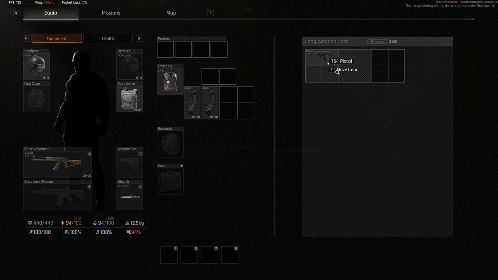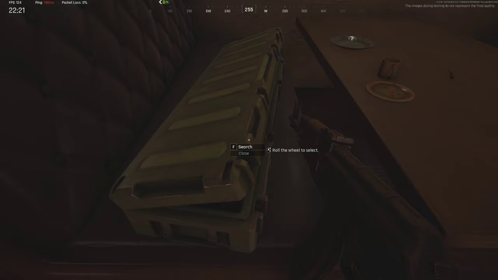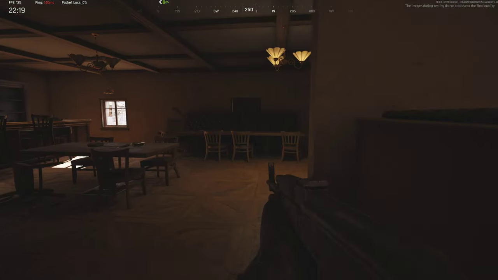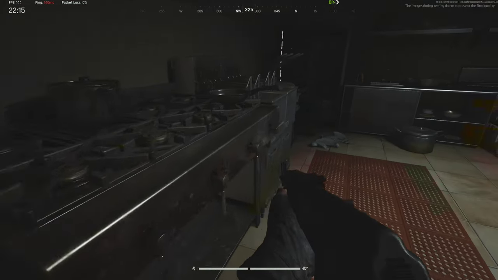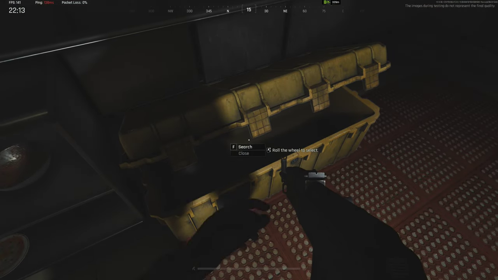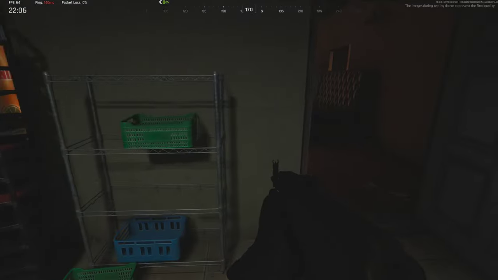Long weapon case. Okay, there's something in here. A pistol. Okay. All right. I can't equip this. Oh, it's the wooden stock. Check this thing. Premium weapon case. Already been looted.